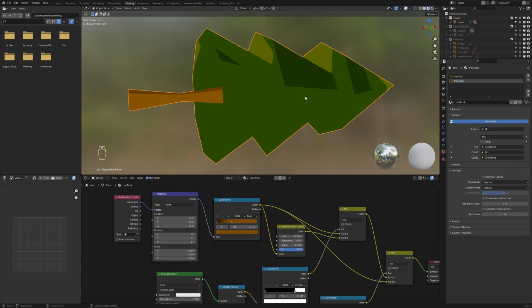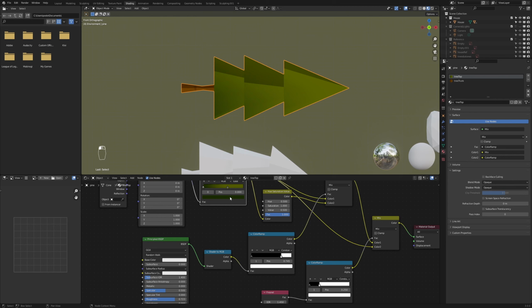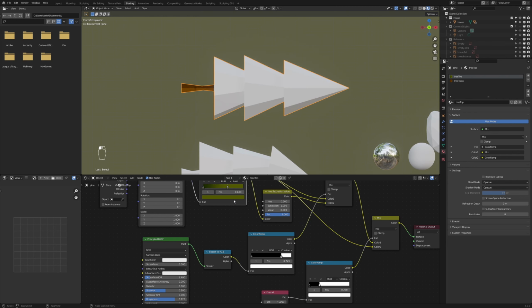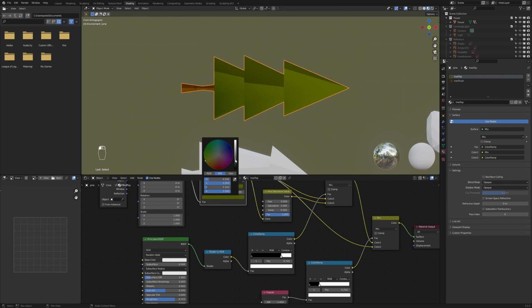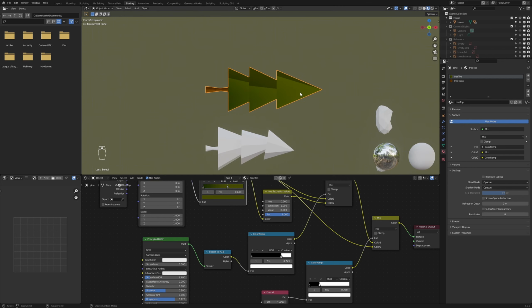I'll just play around with this Fresnel effect a bit more. And when I'm satisfied, we could go and do the same for all the trees that we have in our collection. But first, I want a darker green to start with, since we have a dark map. So that's actually a pretty good look.